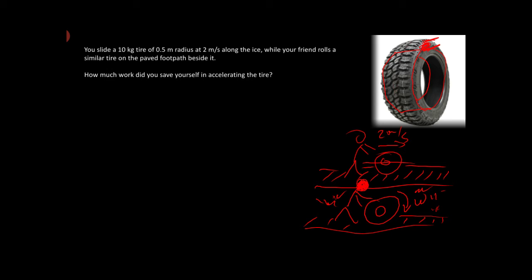Let's see, how are we going to apply this? Well, what we're going to use is the work energy theorem. So work is equal to the change in the kinetic energy. And in this case, there are two parts of the kinetic energy. There's the translational part, which is 1/2 mv squared, plus now a rotational part, which is 1/2 I omega squared. And so we're going to look at both of these. Now you only have this part because your tire here isn't rolling, it's just sliding that way. Whereas your friend is going to have both parts because he's pushing it this way, trying to keep up with you, and it's also rotating.